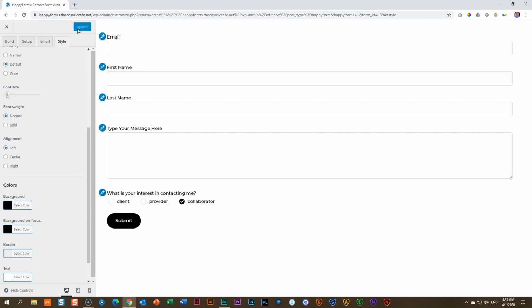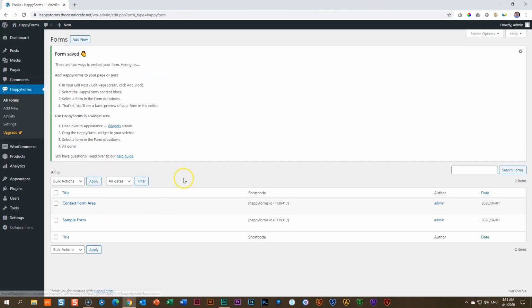So let's say update and exit the form over here. And that takes us back to the form area over here. There is our contact form area. In most cases, when you work with free plugins that work with form creators, you get a shortcode. A shortcode is a short name for a link. So if you don't know what a shortcode is, just remember that sometimes you need to put a code on a page to display something, and we use shortcodes for that.